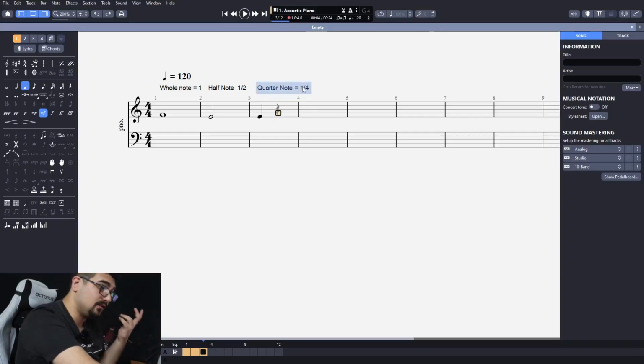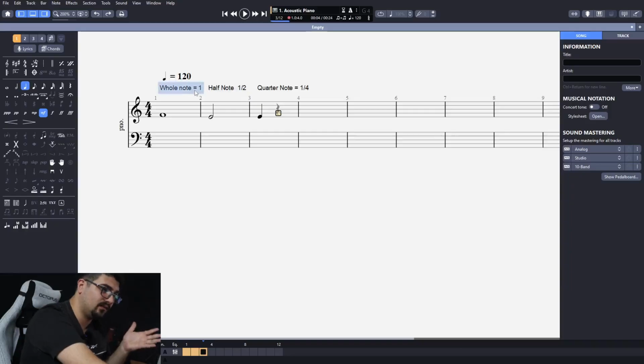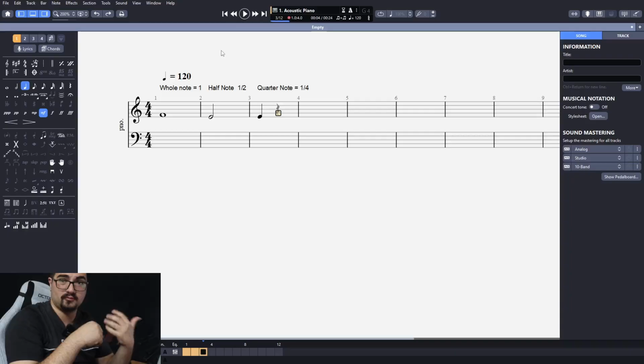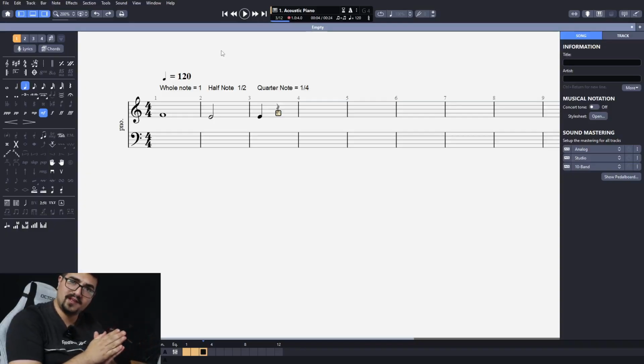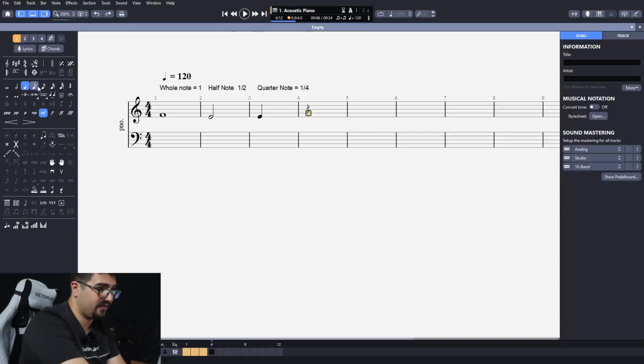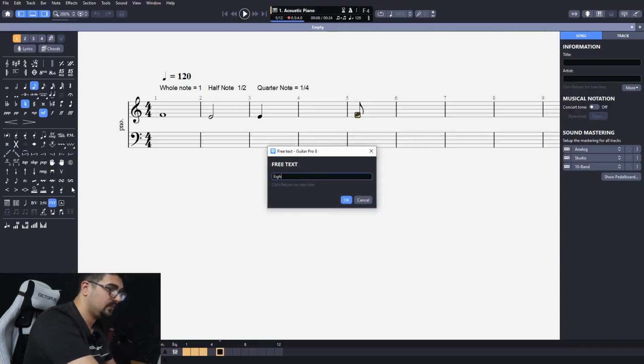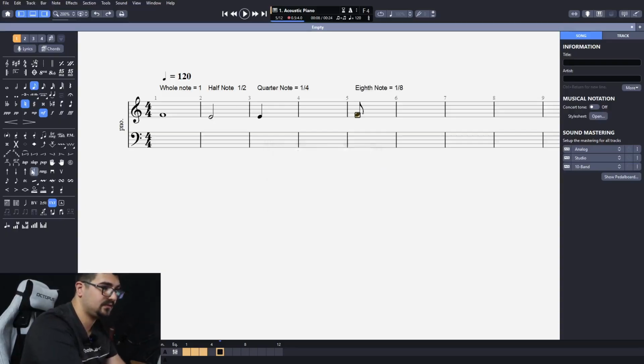If you know basic math, you'll know that a quarter is half as much as the half note, and the half note is half as much as the whole note. So that means the whole note is 4 times larger than the quarter note. It's basic math, right? And that's why I wanted to present the numbers. And you can see the pattern at this point. Each time we're going half the value of the previous note. So if you know basic math, again, this one should be an eighth note. The eighth note equals 1/8.